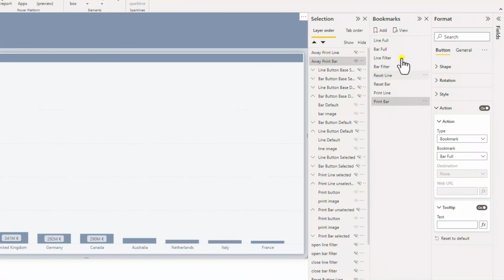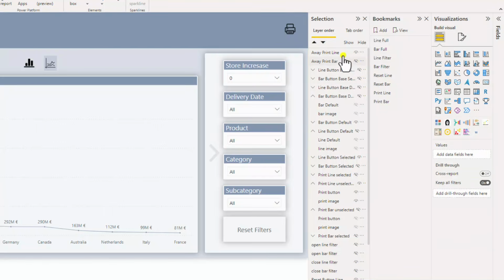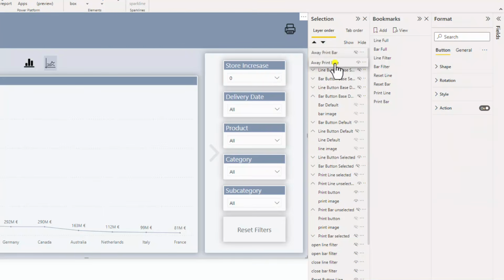So let's go to the filter views. This would be the filter view and the reset views. Let's click here, and we can still see our button. Right now our button is on top of everything. That is terrible. We have to be really careful not to make this mistake. We always have to layer the button in the right way. So the first thing we want to do is hide the line, and then hide the bar, the click away for the bar button, and then take the blank line button and drag it below the filter pane.